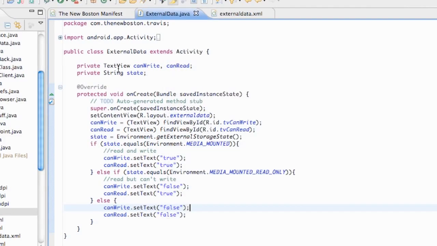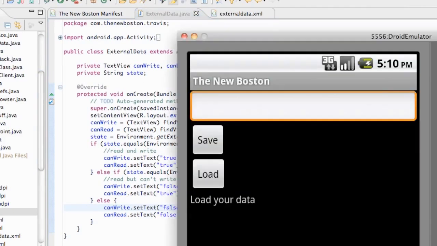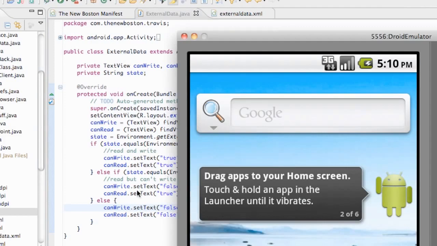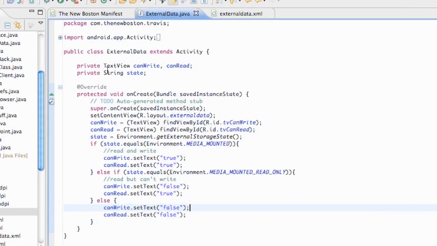And again, just quickly, what we did: we set up two text views, and every time we access external data, we want to use Environment get external storage state and check if we can read and write. That's the main thing of this tutorial, we're just getting the state and seeing if it's equal to media mounted.